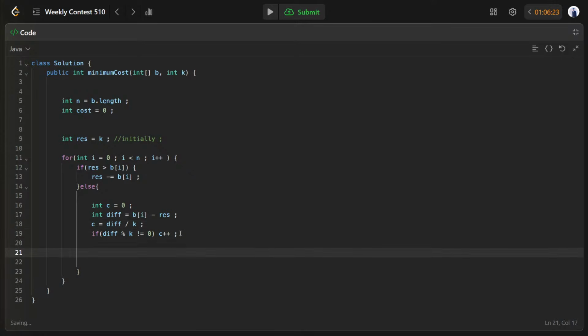Okay, and after that performing operations, we have to perform, like, the current number of operations, is equal to 0 for sure, right?